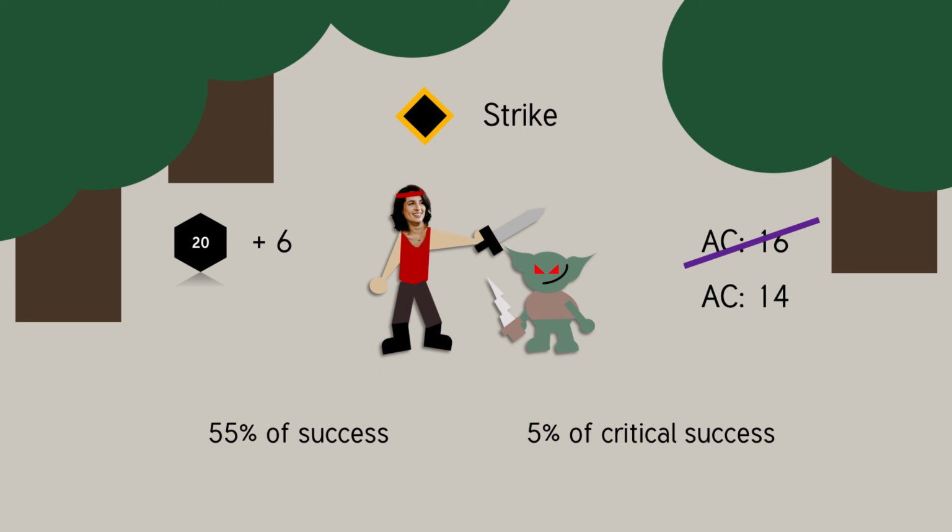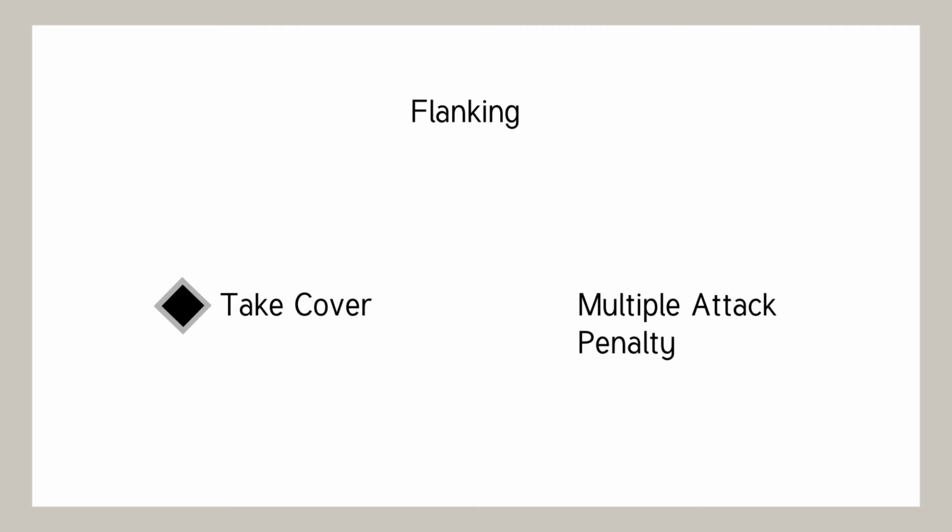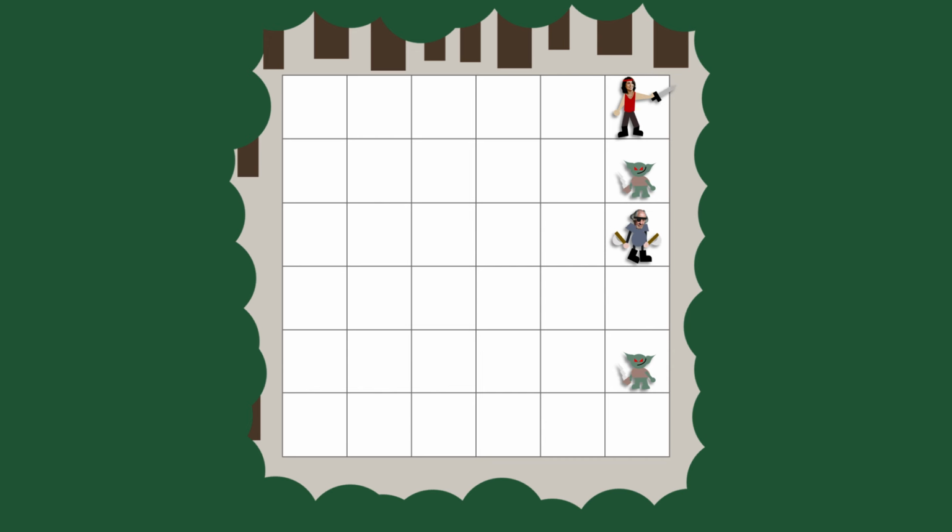That means your 55% chance of success and 5% chance of critical success has just gone up to 65% and 15%. Much better. We can now talk about the second thing we can do: take cover. This takes 1 action, hence the symbol. Let's say you used your first action to stride, and you used your second action to strike. Well, what should you do for your third action?